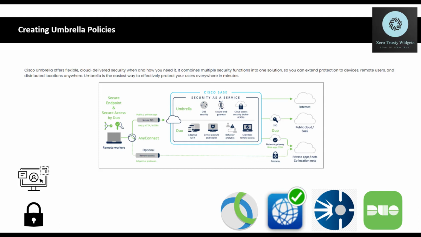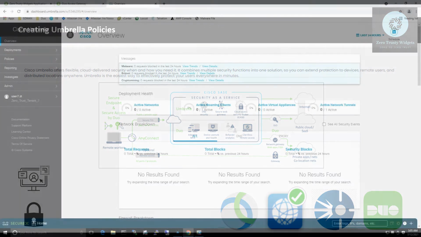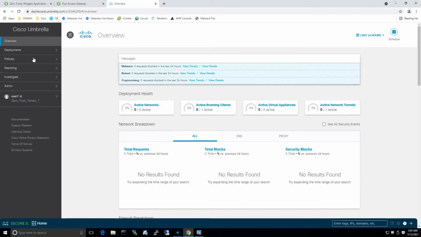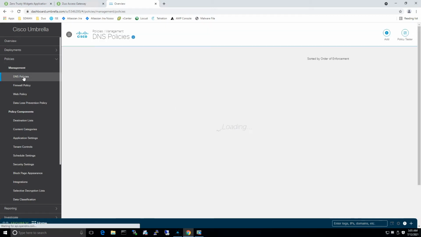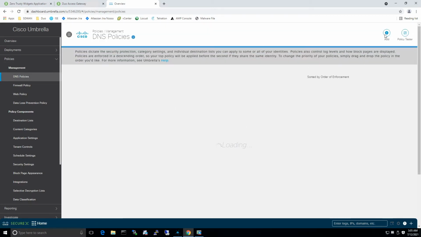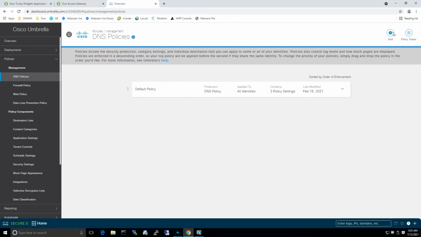So you can see the scenario there that shows the user connecting to a secure TLS for public and private apps. And you can see Umbrella providing DNS and web proxy capabilities, cloud access security broker, and much more. And then you've got Duo providing MFA and device posture, behavioral analytics, and clientless remote access. So that rounds out the security component of the Zero Trust model, right? Is now adding the security controls to further enhance our Zero Trust approach.